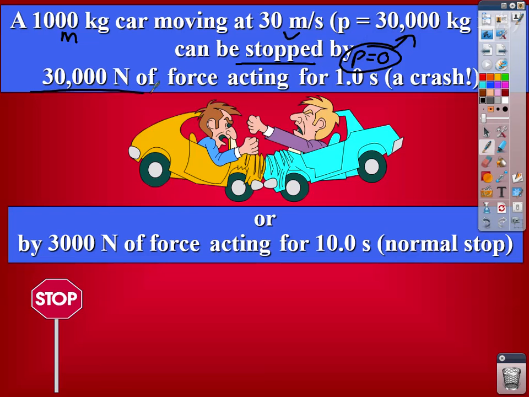That's a huge force. You don't want that much force being applied against you. That would be a crash. It's more likely that you'll apply a lighter braking force of 3,000 newtons over a longer period of time and be able to stop just as well. Obviously, you're going to need more distance to stop because it's taking longer. So the outcome might be different, but this is the same impulse. 3,000 times 10 seconds, 30,000 times 1 second. Both are the exact same impulse. Both are the exact same change in momentum, but we could have a different outcome. One is a crash, one's a quiet stop. So that's, again, another tricky thing about this.